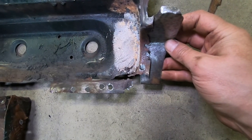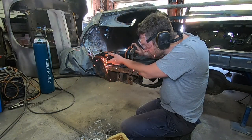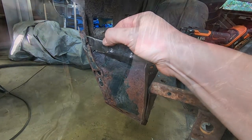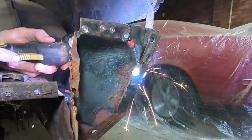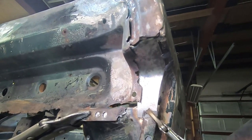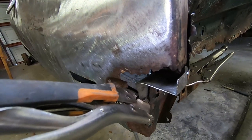We can now see that that curvature lines up beautifully with the original tail panel. And with the tail panel back in place in its original spot, we've got our replacement panels all lined up. We can see that they fit beautifully, and that now means that we can spot weld it together. And once spot welded together, we can continue to keep that tail panel in place while we effect our repairs to the outer sections of the quarter panels.